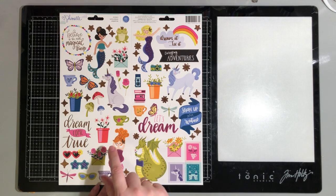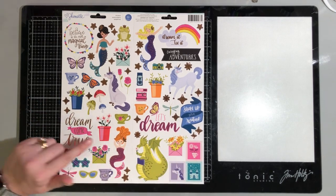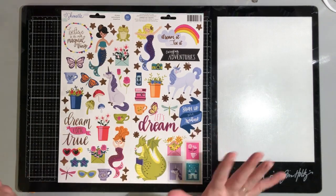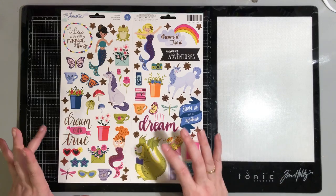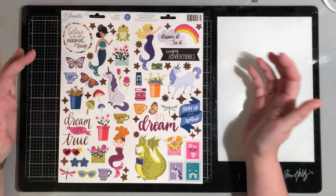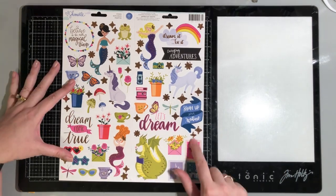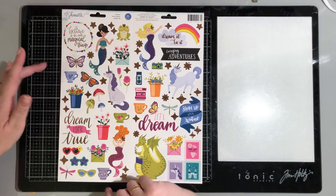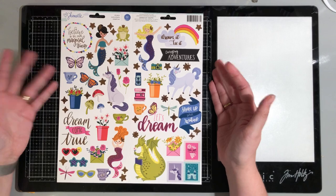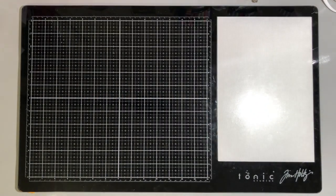I like the different ways to use the flowers in there. I love the little envelopes and the flower pots. And I just realized there were 3 envelopes. Every time I look at this, I see something new. So she did an excellent job of making sure there are things in groups of 3 for this. So you've got 3 of those. You've got 3 of those. You've got 3 sunglasses. You've got 3 stamps. I just said that very weirdly. You've got quite a few teacups, but I can always use more teacups. So this was very worth it.